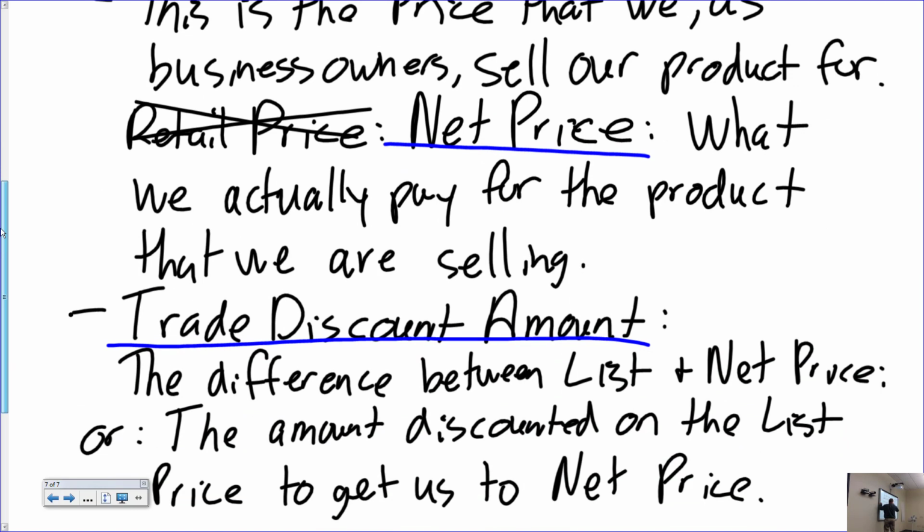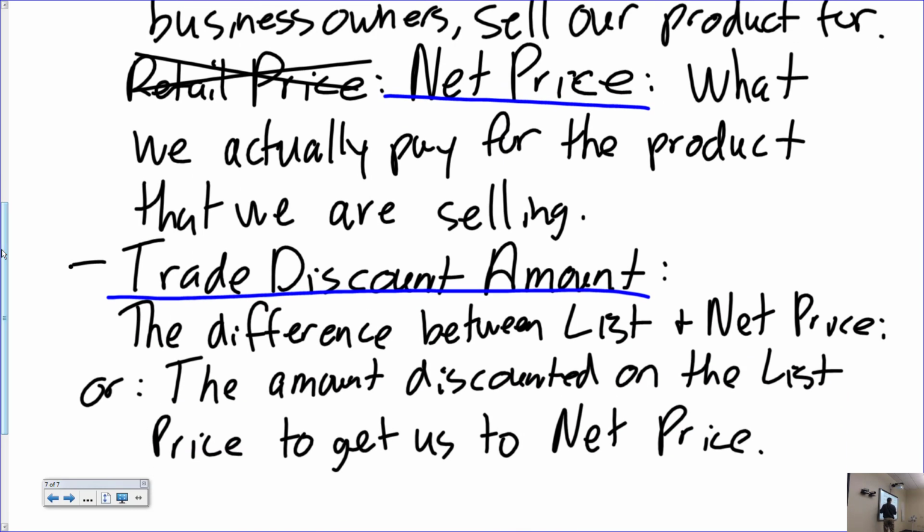So if, say, we bought something at net price, isn't that like wholesale? Yeah, that's like wholesale. In theory, again, realize that whenever you buy anything for wholesale, you're never buying it for wholesale. You're buying it as the advertised wholesale, which is never the same. You'll talk about that in your business classes when you get there. The sneaky things that businesses do to tell you that they're selling at wholesale, but they're really not, right?